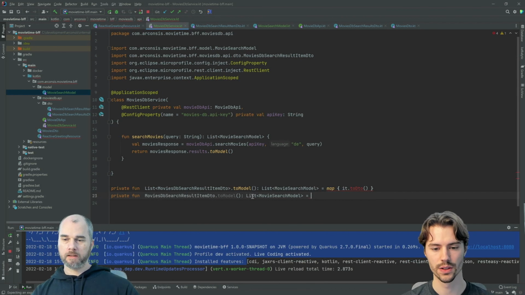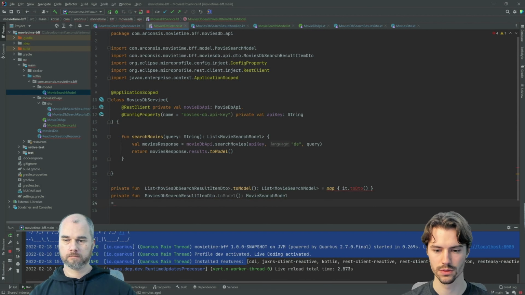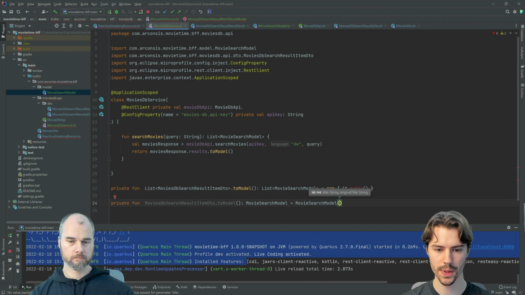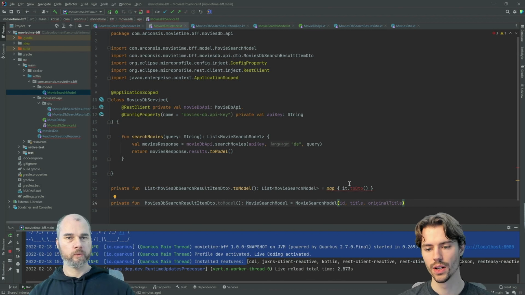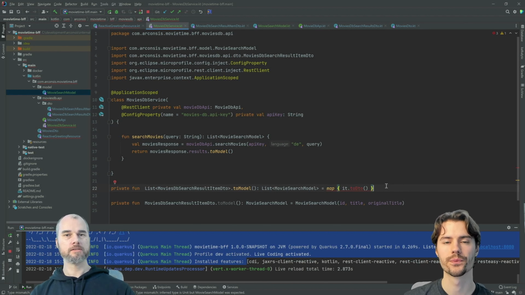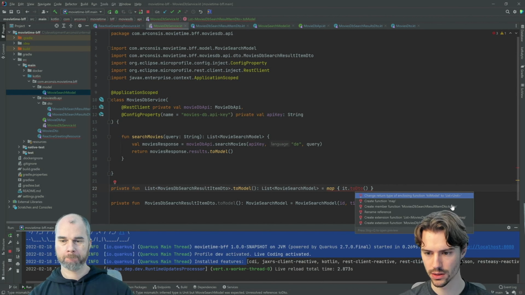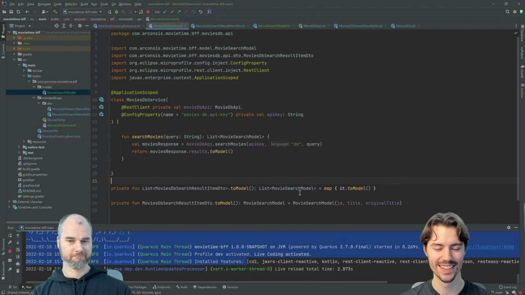So I now define a second extension function here, and for this we do the actual mapping. The it you can only use with one parameter, or is there also a way with two parameters? In Swift, we can do $0, $1, $2, and so on. For two parameters, you have to define them. Oh, okay. And why is it search model to model? Yeah, should call the right function. Would help.